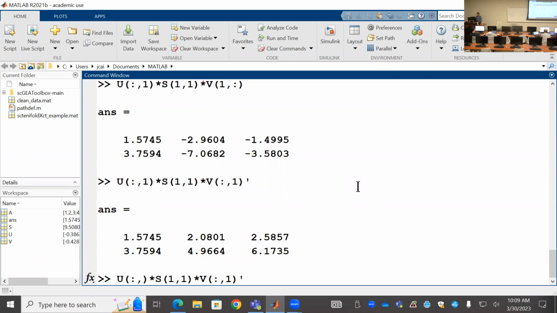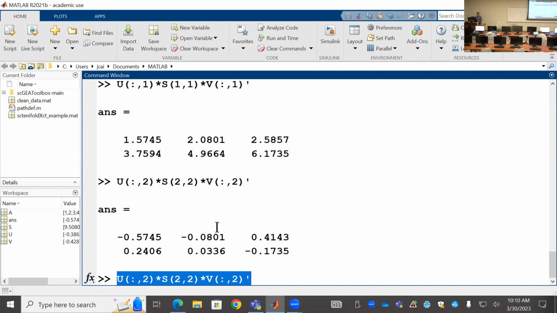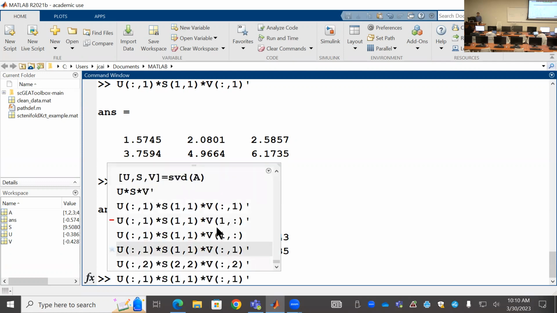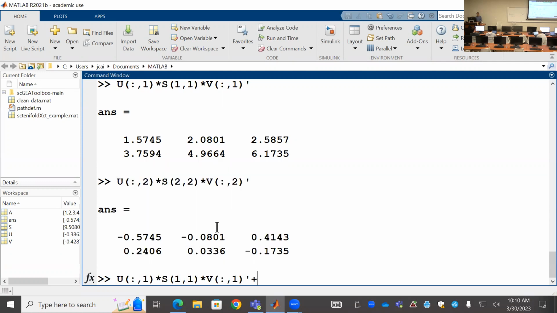So if you do 2, 2, 2, this will not be an approximation of the original matrix, because you are using the less important components to reconstruct. So to give the better resolution, you can combine these two to get the original.